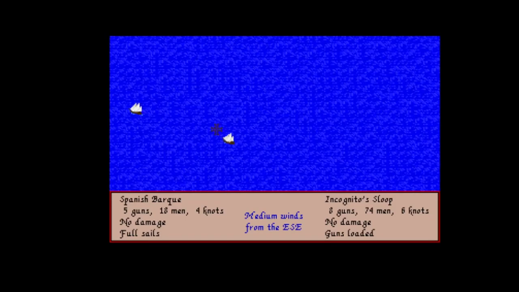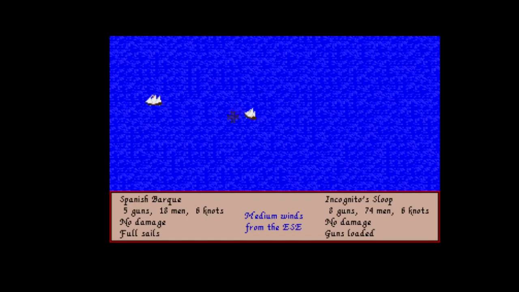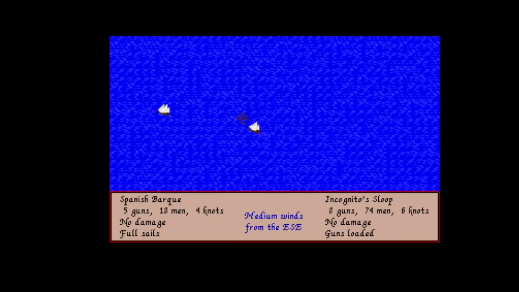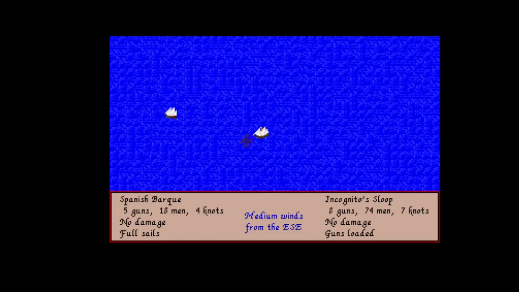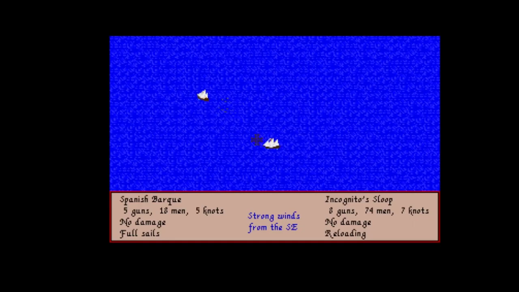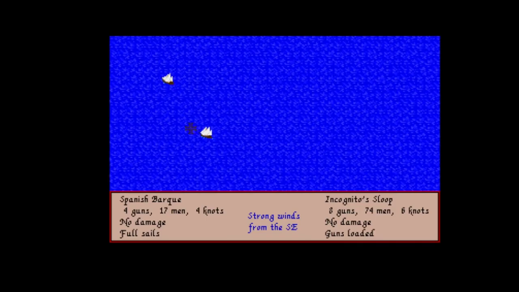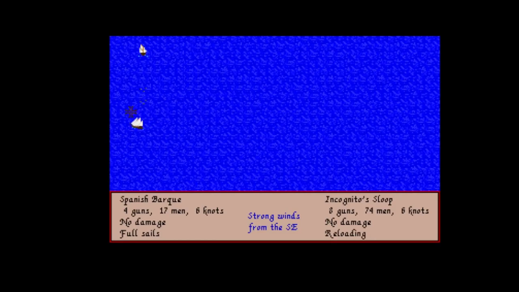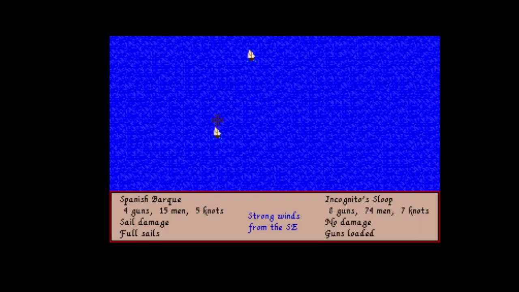All right, trying to do this with a trackball is a little weird. Probably be using a controller. I am gaining on them, but not by much. They're doing a fairly good job tacking in. And damage. I was hoping to damage their sail. There we go. Now they have some sail damage. That should slow them down.